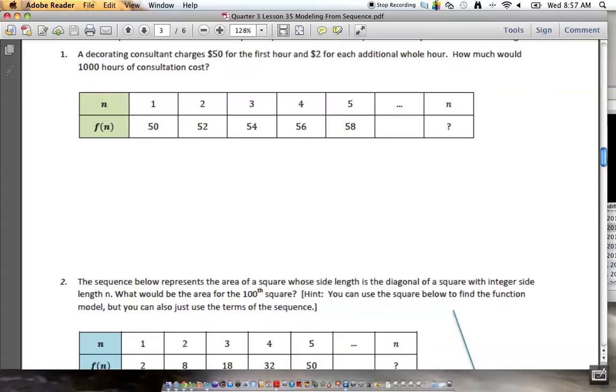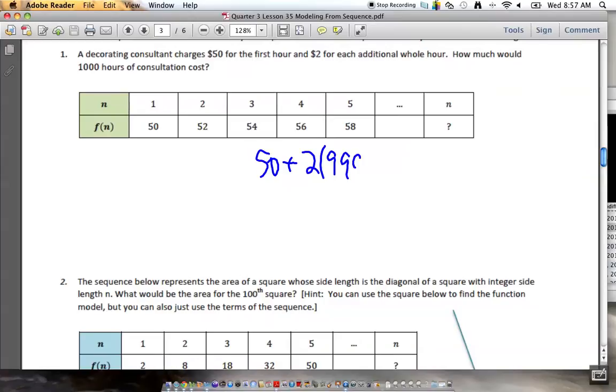So how do we do that formula again? Wait, don't do it yet. James? I got the answer. You don't know how you did it? I did. All right, so tell me how you did it. The first term, 50 plus what? 2, because of the common difference, times what?